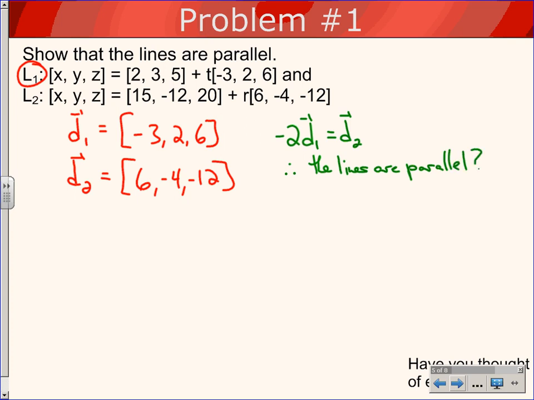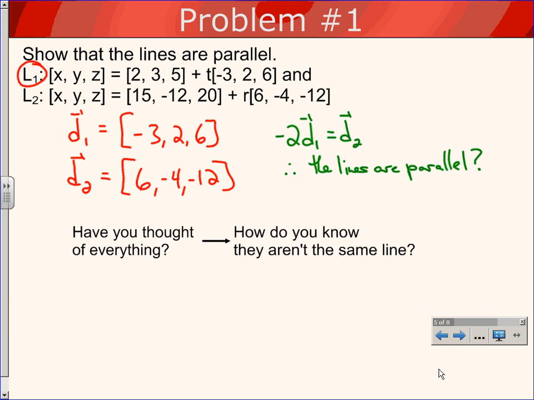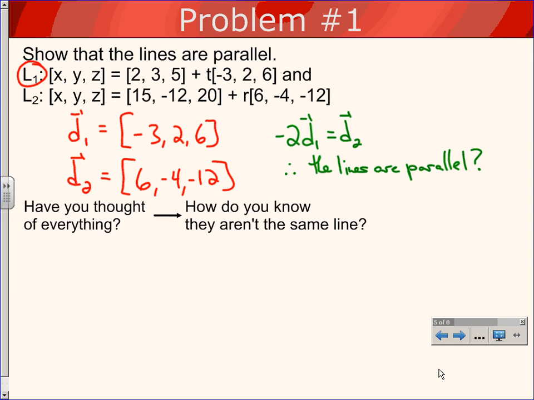I'm going to put a little question mark after that because of what I've got at the bottom there. Maybe you didn't see it. It says, have you thought of everything? We almost have. We've come really close. We've done good stuff. We know that the direction vectors are parallel. Is there any other possibility? And so think back to grade 9 again, maybe even grade 10. If we're considering the possibilities of 2 lines, things that 2 lines might do, they might be parallel, they might intersect, and the third possibility, the one that hardly ever came up, was maybe they're actually exactly the same line, right? Maybe they're the same.